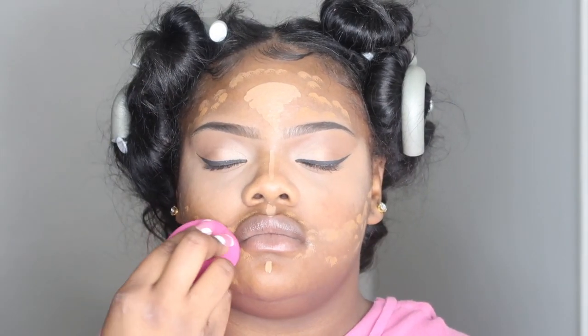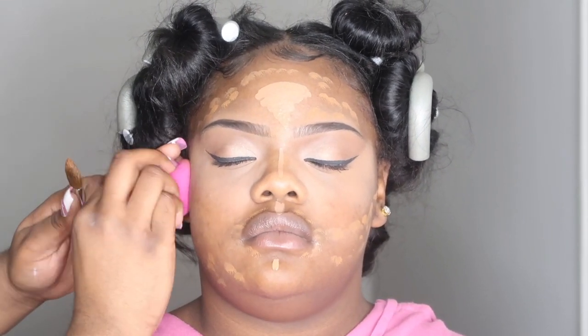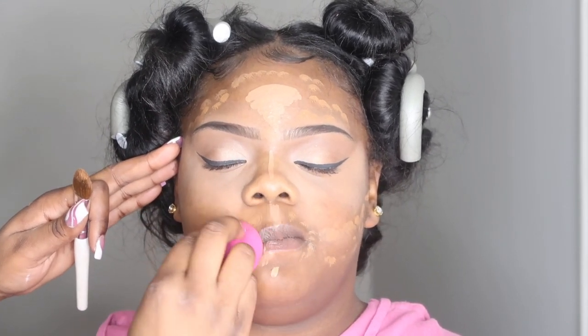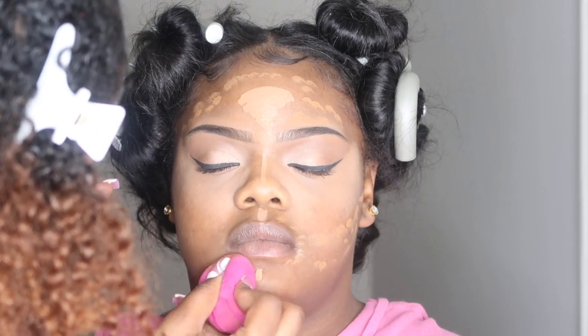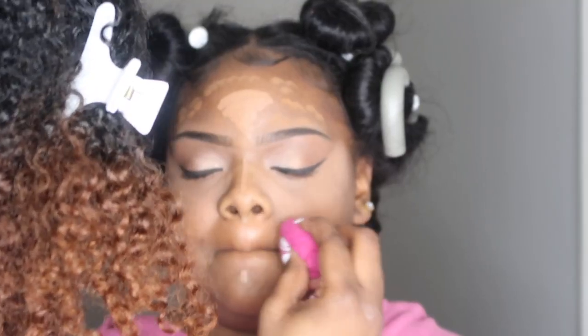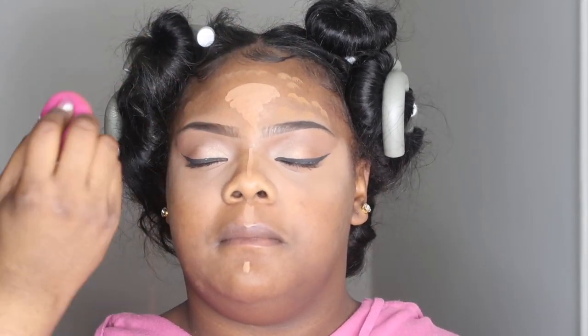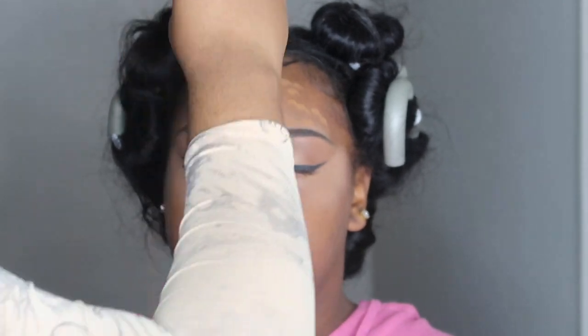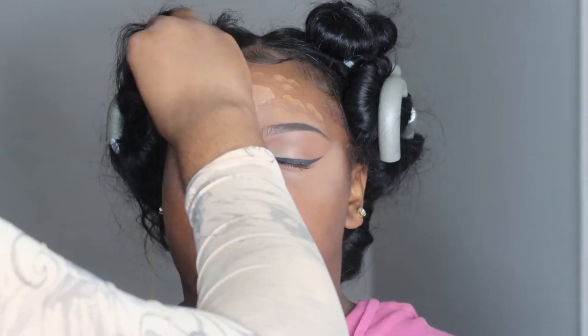The reason why I apply my whole foundation process like this is because I hate for a face to look so caked up and cakey. And I don't want my makeup to look like that, so I wouldn't want my clients to walk around looking like that. So that's the reason why I apply my foundation the way I do. Because it's lightweight, but it still gives you that full coverage and it still gives you that flawless look. And almost natural, like it looks like it's your skin.